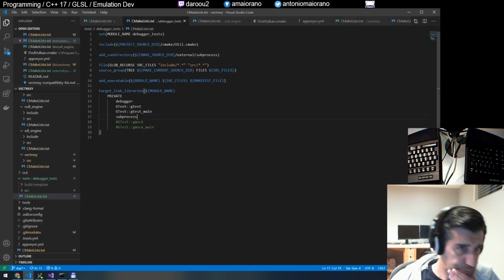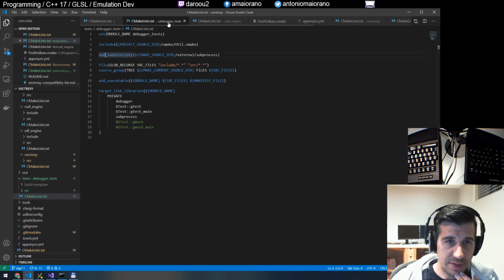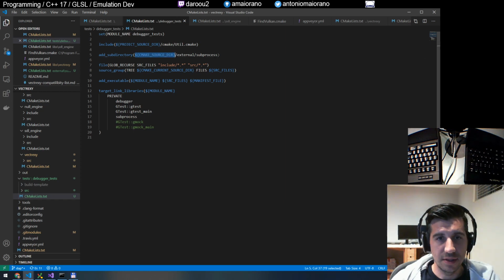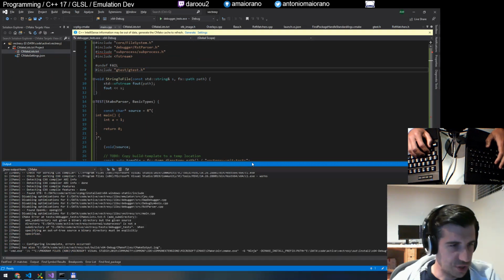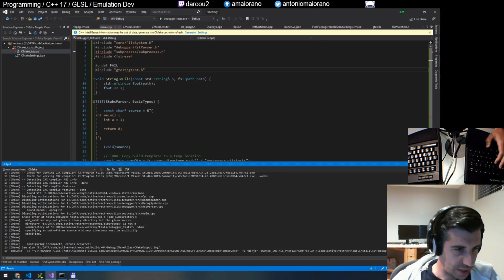So what I've done is in the CMake list for the debugger tests, I've done an add subdirectory starting from the source directory up into external subprocess. That will bring in the target and define it. And then here I'm saying I depend on that target, which since it's an interface target, it's really just a header interface target. But this should allow me now to do this include correctly if I did it right.